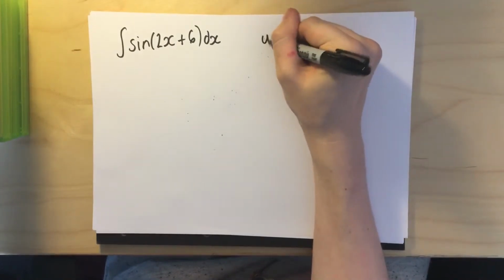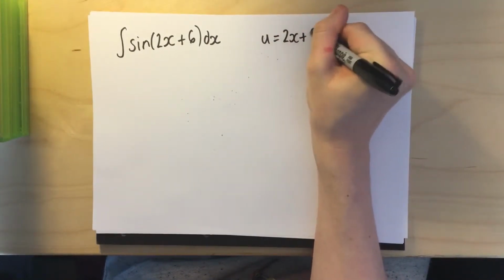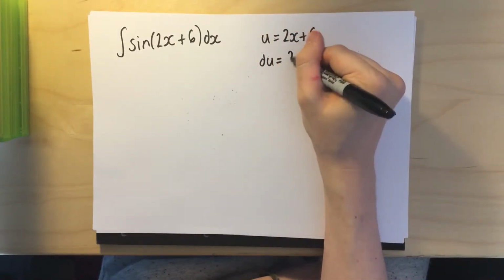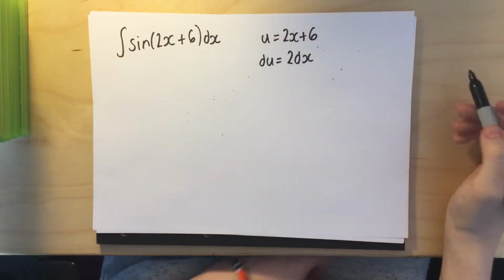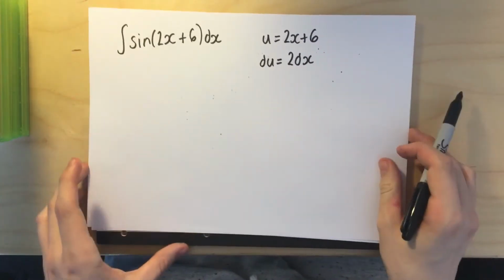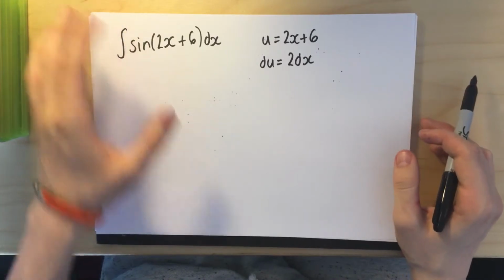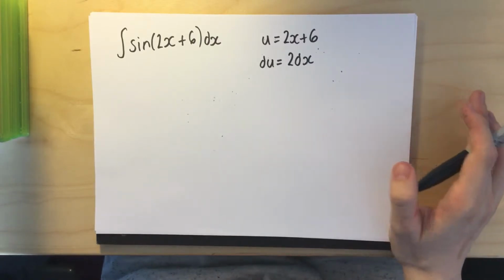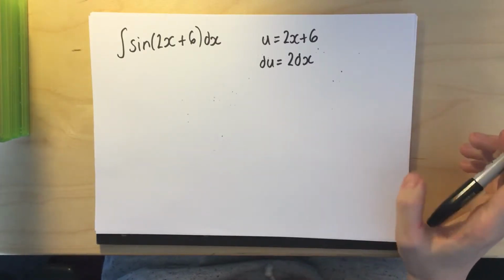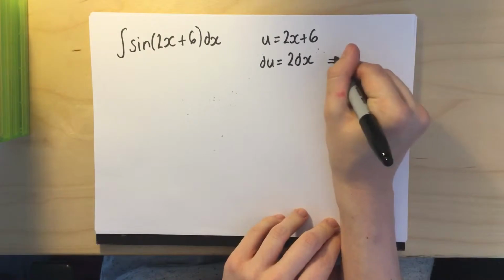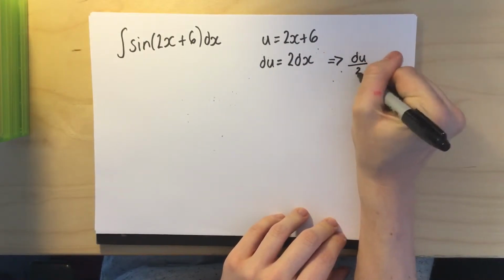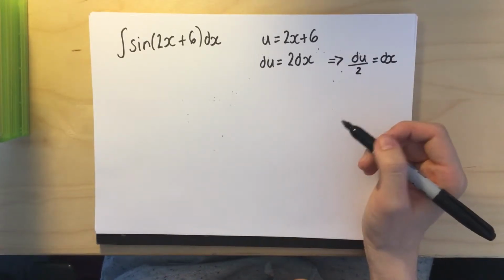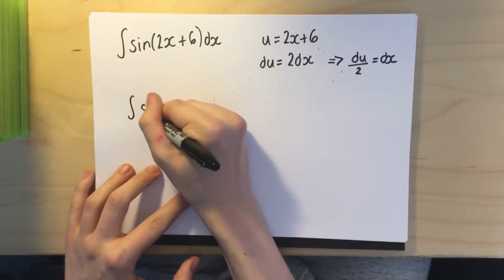So we now let our u substitution be 2x plus 6. Again, using our technique, we just differentiate that. We get 2 dx. Now here you can't substitute that straight in to our integral because we don't have a 2 dx in our integral. There are two ways to solve this. We can either times our whole integral by 2, or we can just rearrange to get dx on its own, which is a much easier one. So du over 2 is dx. Now we can just substitute that straight in with our new u variable. Simplifies the equation much nicer.